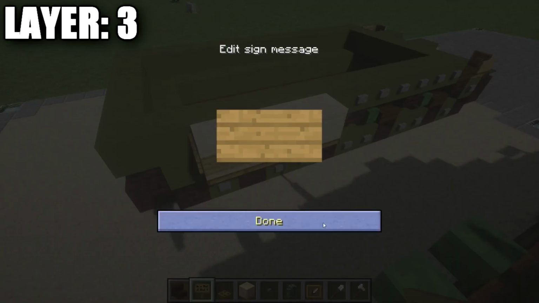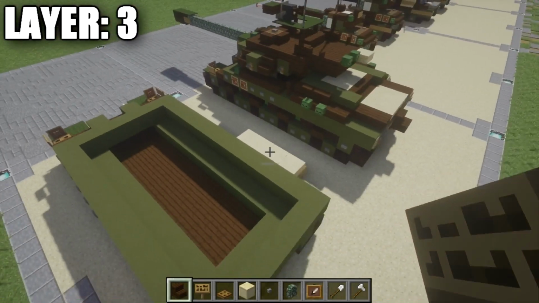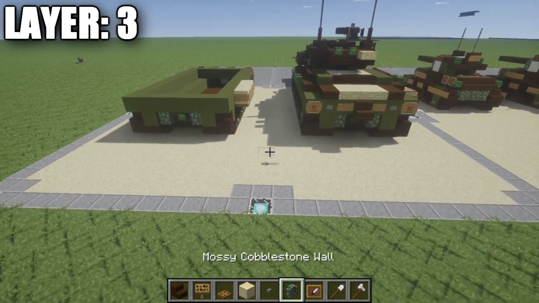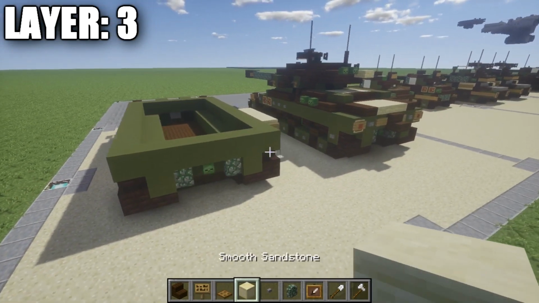Now again, this isn't completely necessary, but if you guys want to, you can throw it on as a little bit of extra detail. You can even throw it onto the other side if you guys choose to. But it's just a nice way to add a little bit of detail and break up the build a little bit. But again, it's completely up to you guys if you decide to use it or not.